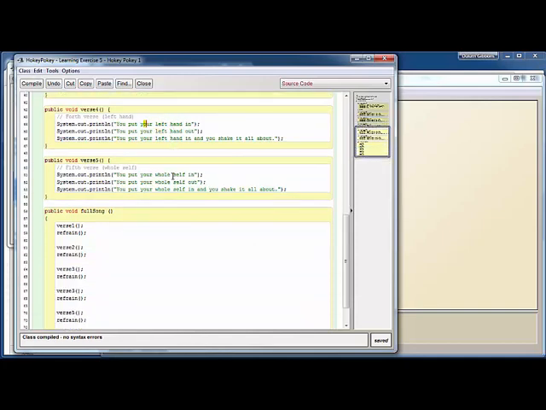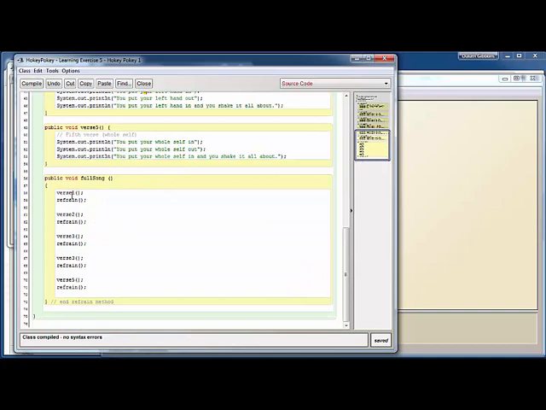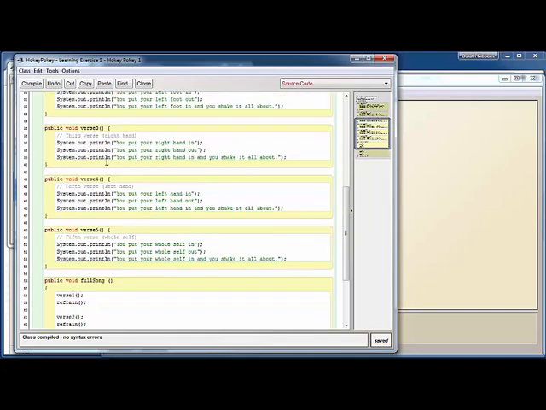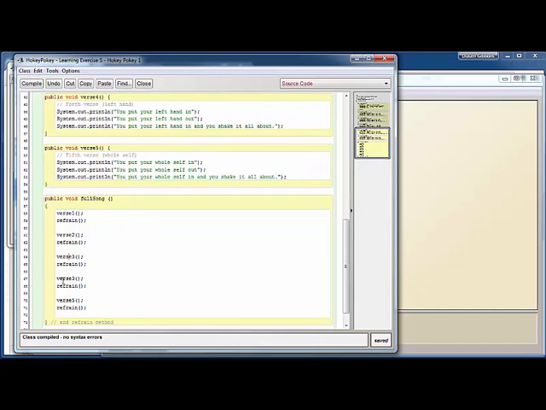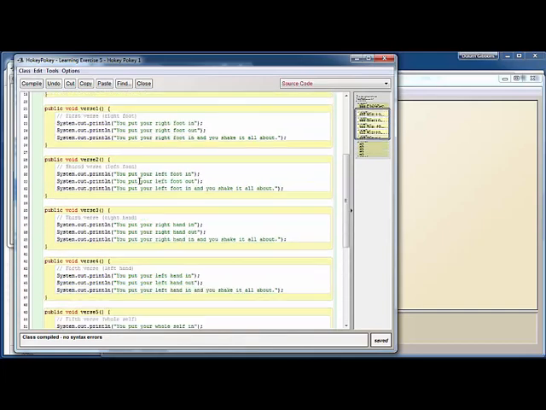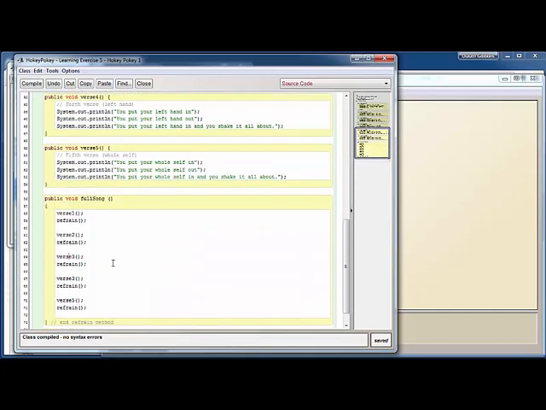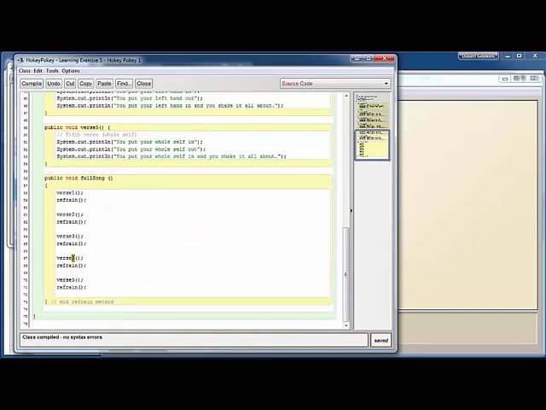So I can go down here and check. So I'm calling verse 1, verse 2, verse 3, verse 3. So here's my error. I'm calling verse 3 twice in a row. So it's doing the same thing. So it goes up and does verse 3, does right hand in, out, that sort of stuff, and comes back here, does the refrain, and then goes up and does verse 3 again. So again, it's good to compile and check your errors, try to fix them as you go.